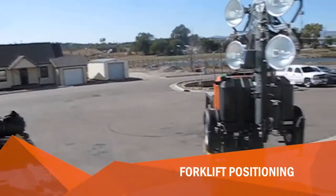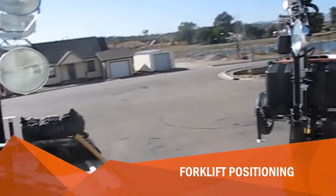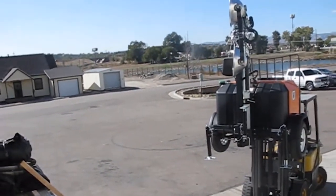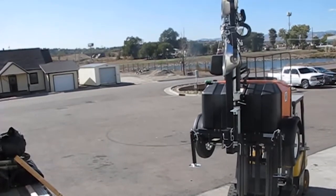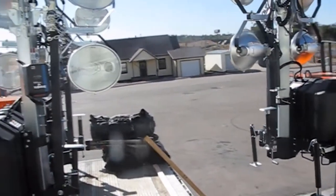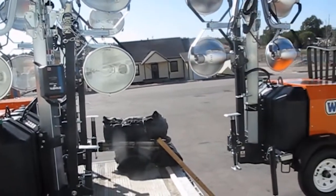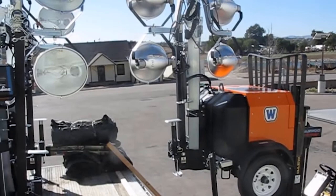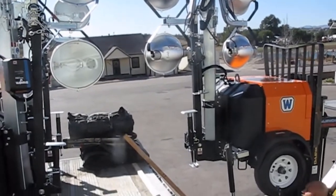The stagger position is such that the tower of the unit going on, in this case your right side, will be positioned between the two towers on the two trailers that are already on the left side. You'll notice that this is why the lights have to be rotated the way that they are.